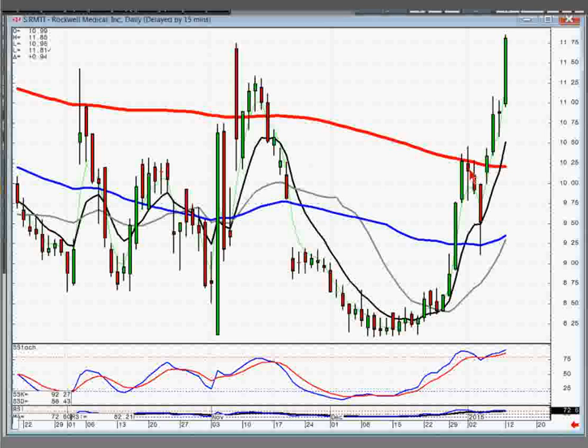Where could it move back to? The T-line, the 50, the 20, we don't know where it's going to move back to. But the fact that we can see that it closed on the T-line, then the next day they gapped it up above the previous day's open and started going the opposite direction. What did that tell us about the T-line? Pretty much the T-line was acting as support, that we're in a J-hook pattern, we can be buying again.